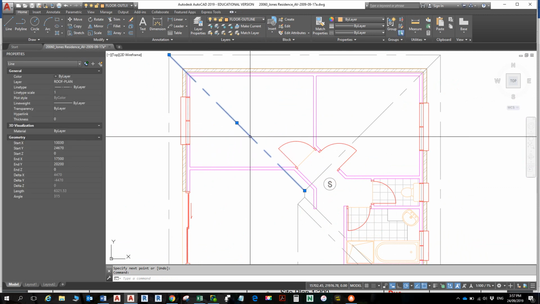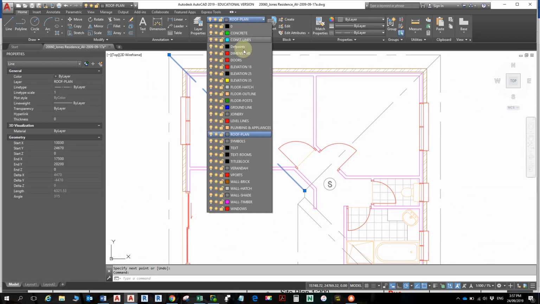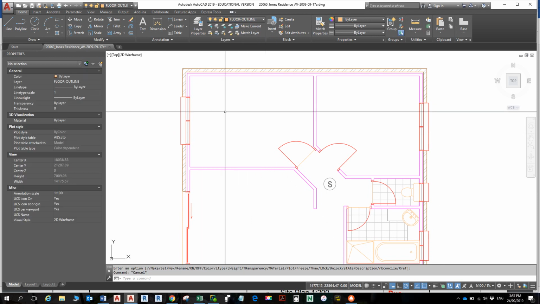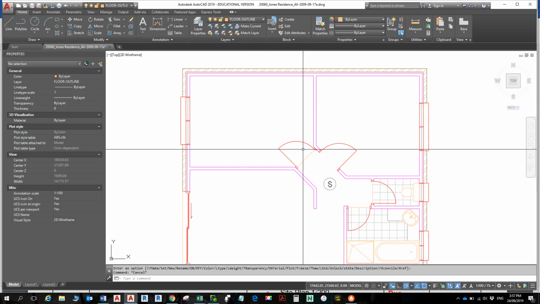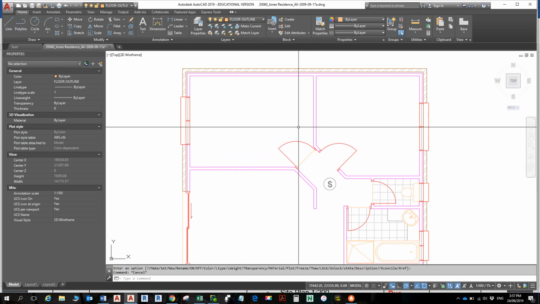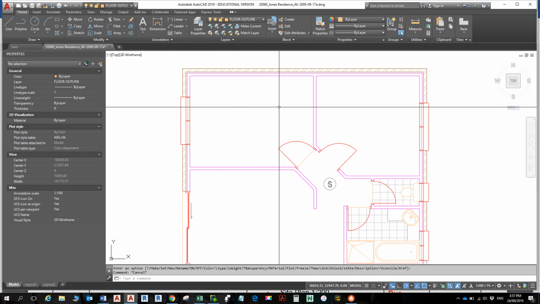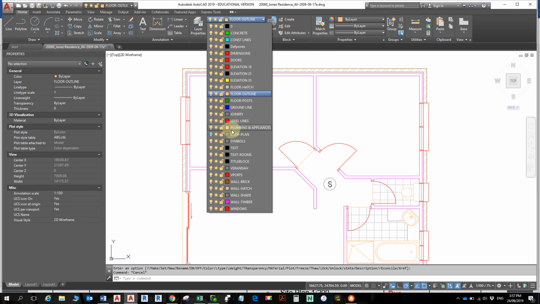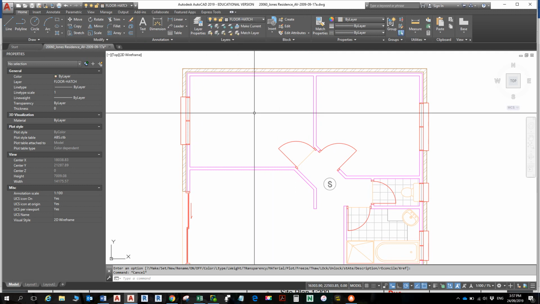I'm going to just turn this off for a minute, because I don't want to have to worry about that line dividing my room in half. I know this door is dividing in half, but I'll live with that. Now I'm going to do some hatching. We've got a hatch layer, floor hatch. Yeah, let's go grey. So let's go with hatch.